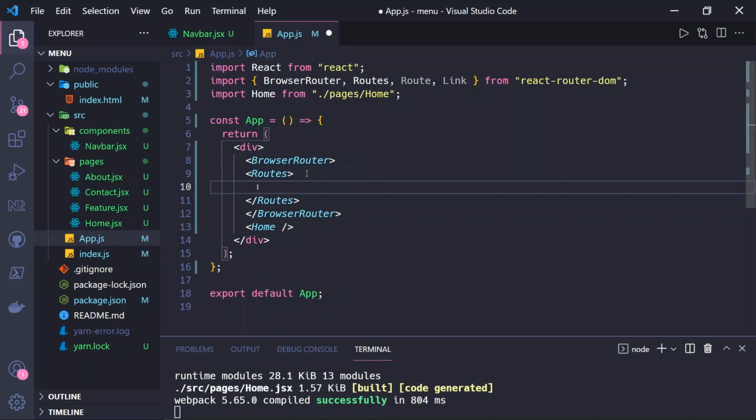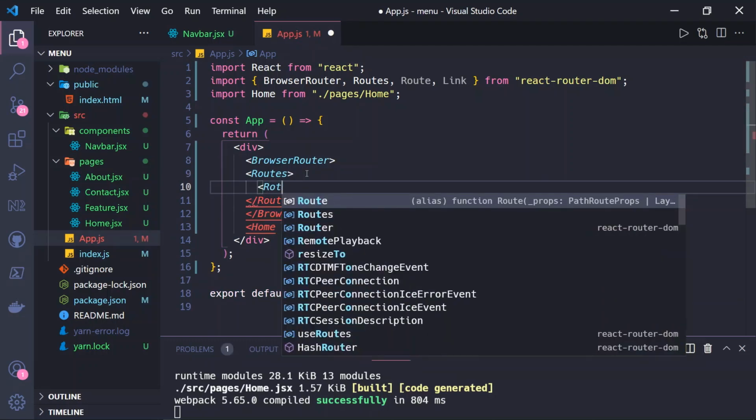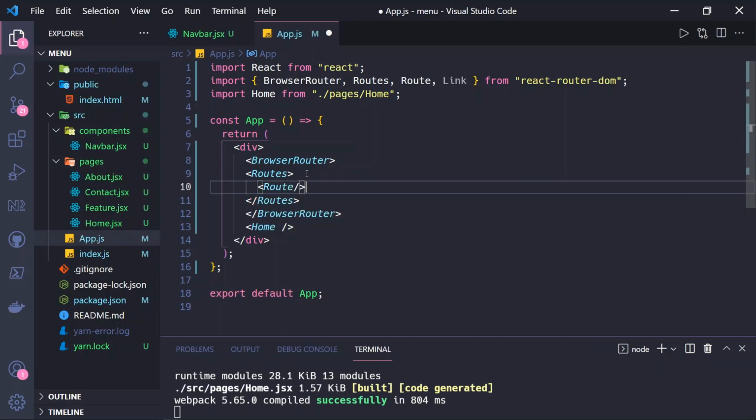And in Routes, we have our Route, which leads us to path, should be slash, and element, that is which element or which component we are going to see with this link. We will see here Home. Let's write Home.